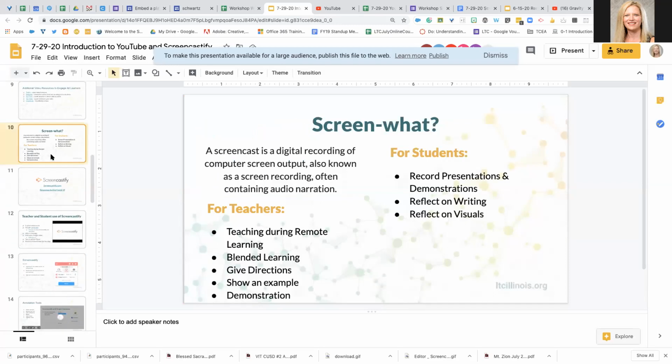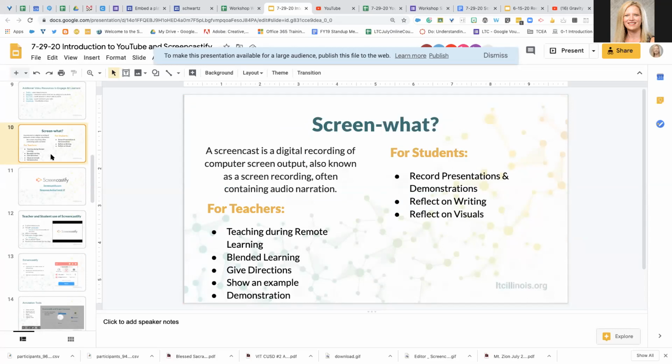So you might, especially here during remote learning, hear other teachers or students talking about a screencast. What is a screencast? Basically, it's a chance for you to record your screen to show your students something that you're learning, and in turn, your students could also record their screen to show you that they know how to do it when you're not face-to-face.